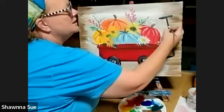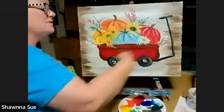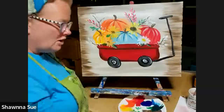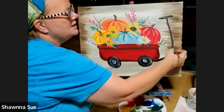And by putting a little bit of white back over that. That's a really big black mark we just put across our canvas with that wagon handle. By putting that white on it, it's going to soften it a little bit, make it a little less aggressive. Tone it down with that gray.